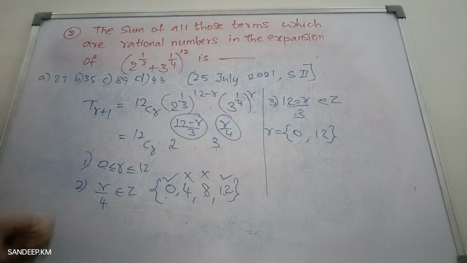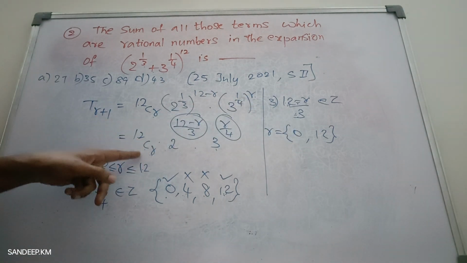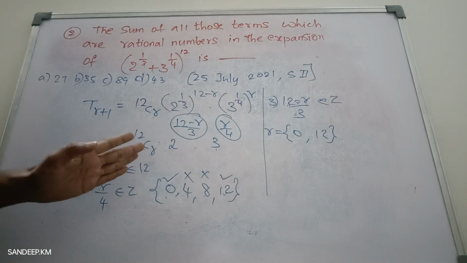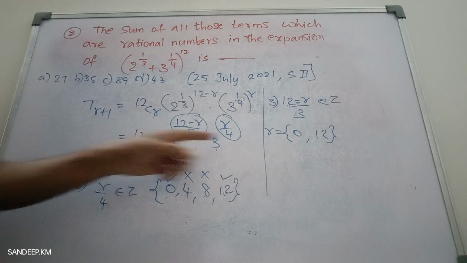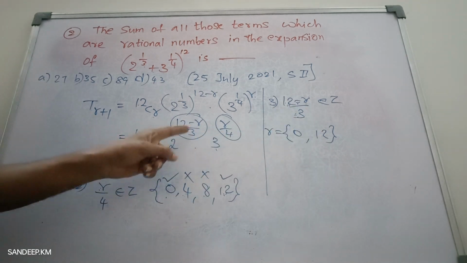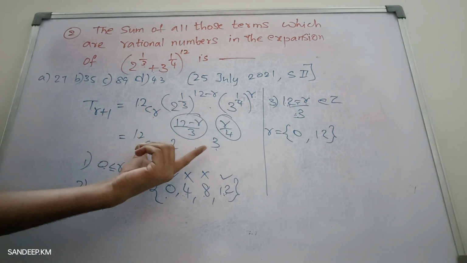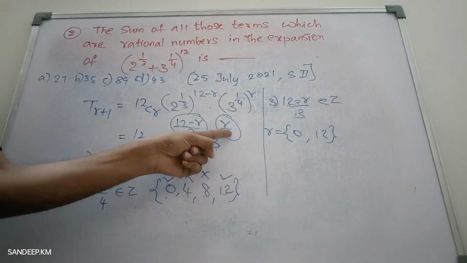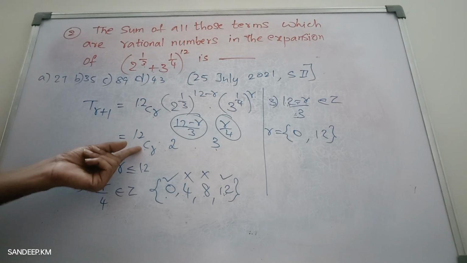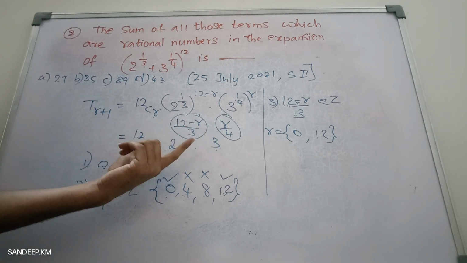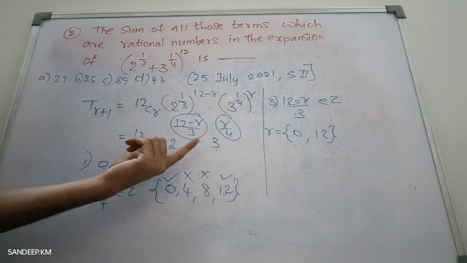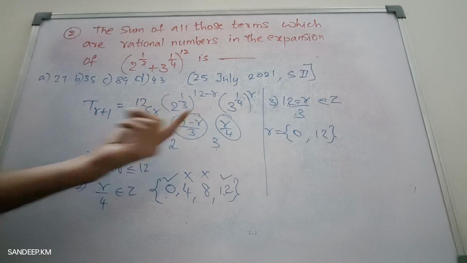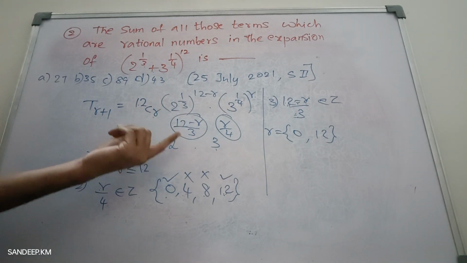So therefore, dear students, when r is 0, the general term becomes a rational term, and when r is 12, the general term becomes a rational term. I hope you understand this. Why is it a rational term? Because when r is 0 and when r is 12, the powers become integers, and therefore the entire term becomes an integer. If the power is an integer, this is an integer, and this is already an integer. The product of 3 integers is an integer, and an integral term is also a rational term. Correct or not? Yes, for r values 0 and 12, this term becomes an integral term, which is also a rational term.